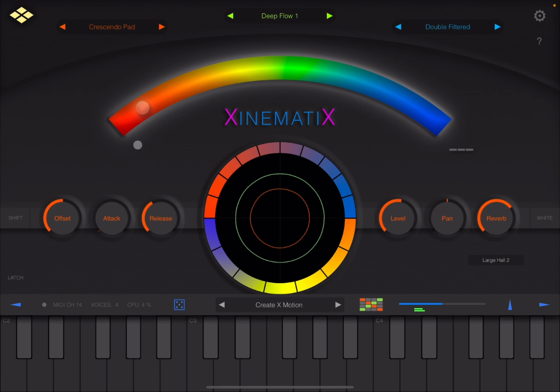In this case, you could see the latch function on, and as I clicked on latch, I let go of the keys from my external MIDI controller, and of course then I can use the morphing here while the notes are still held. Okay, so absolutely fantastic. And notice also the CPU utilization.